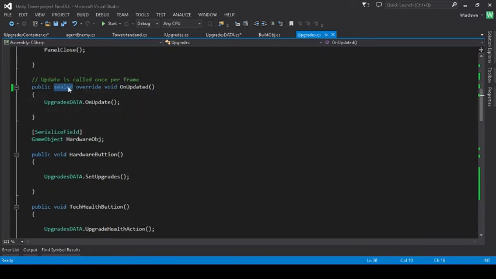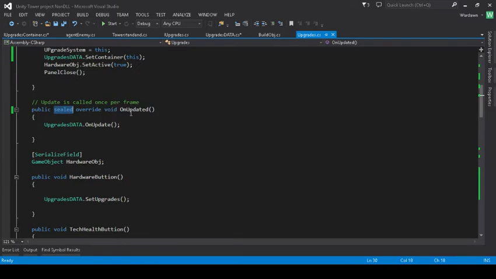I can still call this function anywhere in my project where I grab a reference and go, hey, hit object, or upgrade on update or whatever. I can still call this. This is publicly accessible. This is no different than this right here. No different. Call-wise.